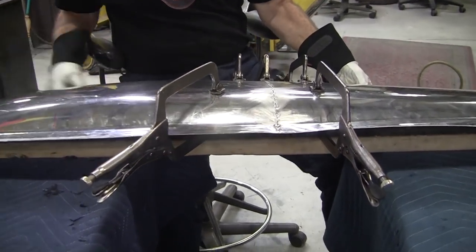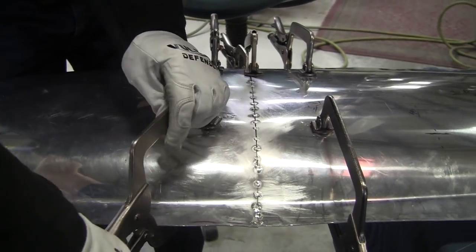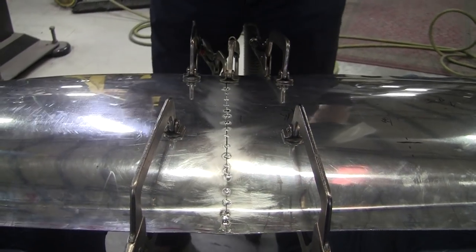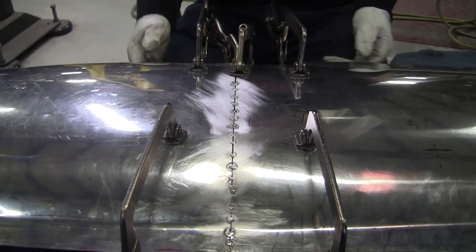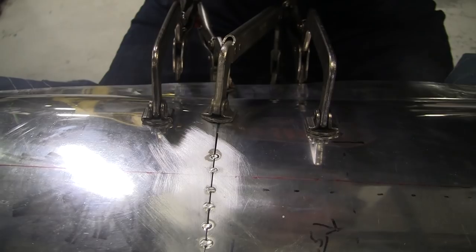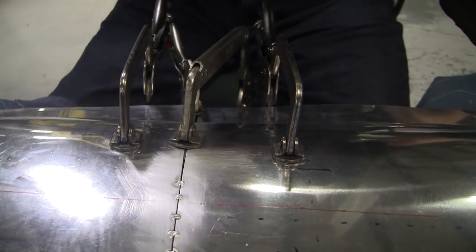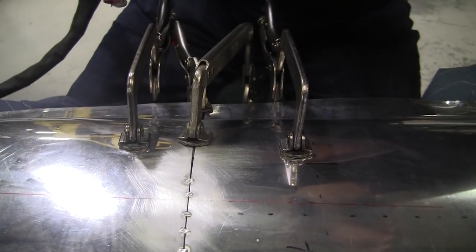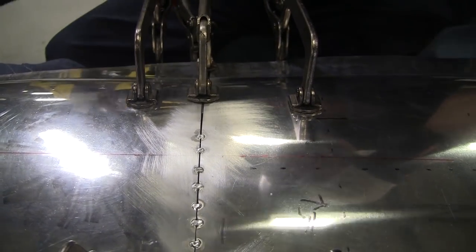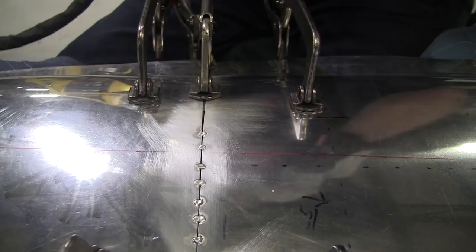And it is hot. One of the clamps jumped off. I might want to put that back on just to make sure. There we go. Put the ground on.